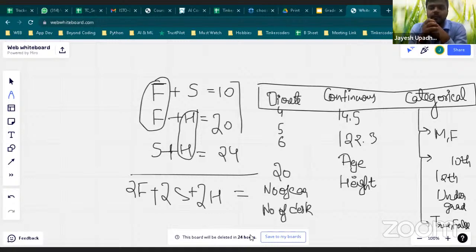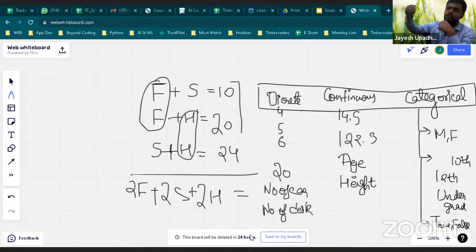Right now I'm using a Lenovo laptop. You guys are using HP or Dell, or some of you Lenovo. So this is also a category: Lenovo laptop, HP laptop, Dell laptop, Asus laptop, or some other company's laptop. This is categorical data.